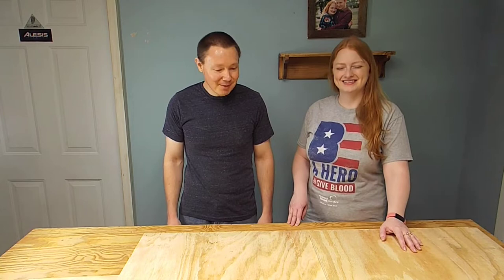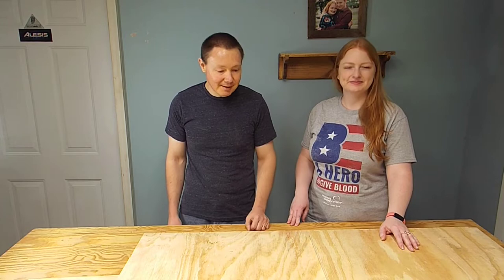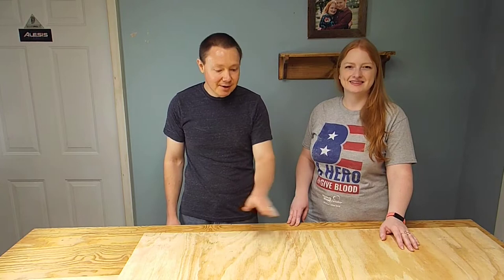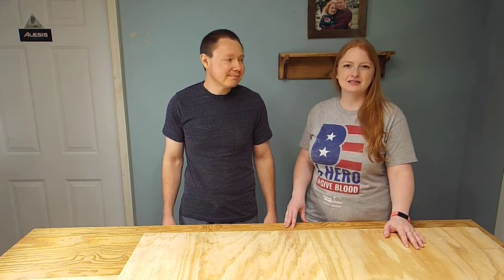Now this is your basic sanded plywood. You know, it's not oak or maple or anything like that. If you're going to stain it, you probably want a higher grade of plywood, but we're going to paint this white, so it should be just fine. We'll sand it up to about 220. I think we can get it to look just fine with the basic sanded plywood. We're going to start by breaking out the table saw and getting these things ripped down to size, so let's go ahead and get started.